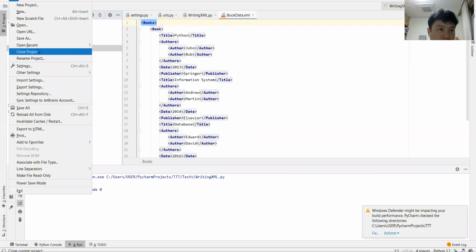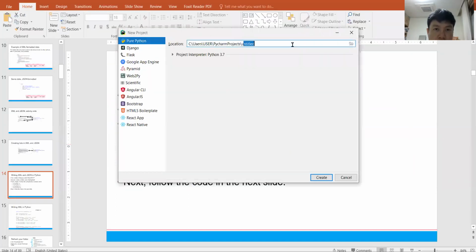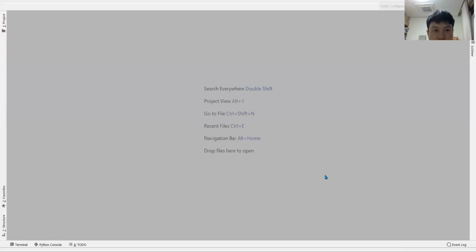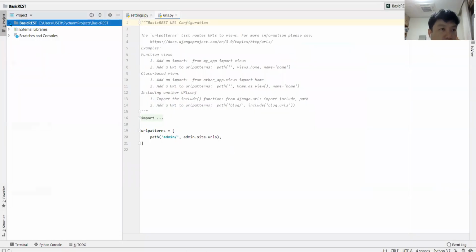I will close this one, make a new project, and let's just make basic REST. What is REST? I will explain later. Oops, I need to choose Django. Basic REST. Okay, then you need to create. I will just use the basic one.